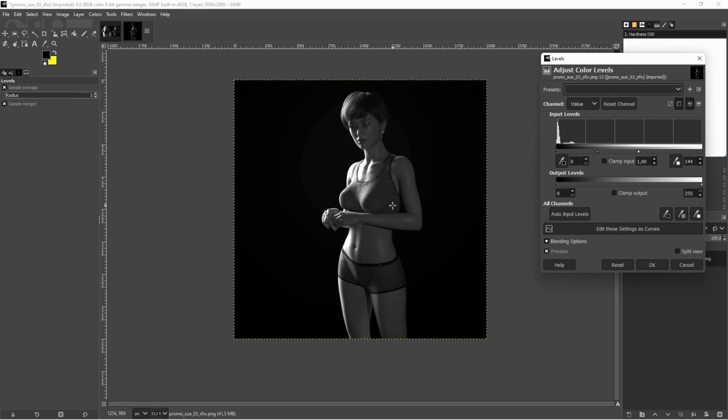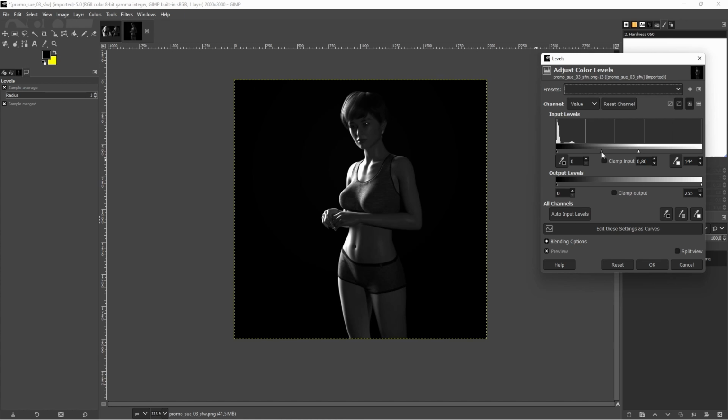Now, that might be an effect that you're going for, but I want to keep them a little darker. So I'm going to ever so slightly tilt this middle slider to the right. Now we can see the before and after. We have the light areas pop a little more, so that's pretty good. Maybe I overdid it, and we want to go a bit lighter. So 0.85 sounds reasonable. Okay, before and after, I think that's pretty good.